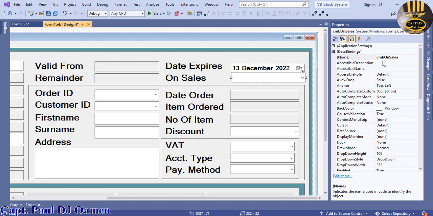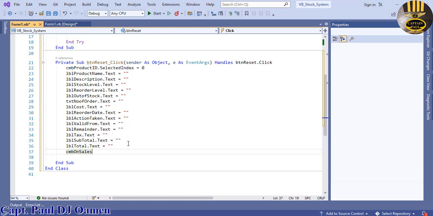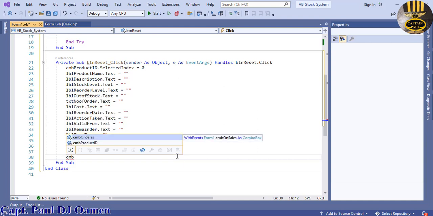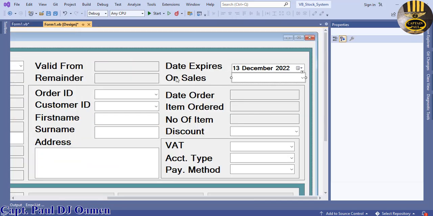Alright, so let's grab hold of this, copy that back in our code here, paste that here. That's going to be, let's select this, paste that right there. Now we also have the following. Let's take care of CMB order ID. Okay, I don't have order ID, so that will give me an error. So dot there. So let's come in here. I need to give that a name as well. CMB order ID.